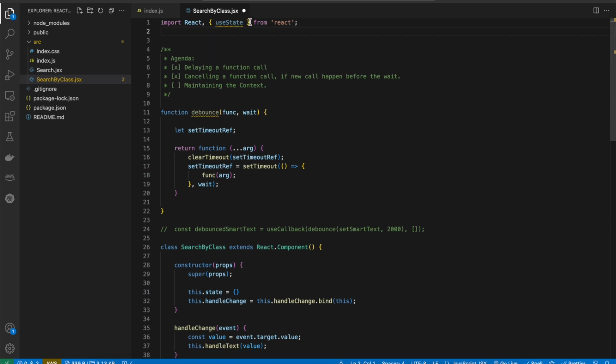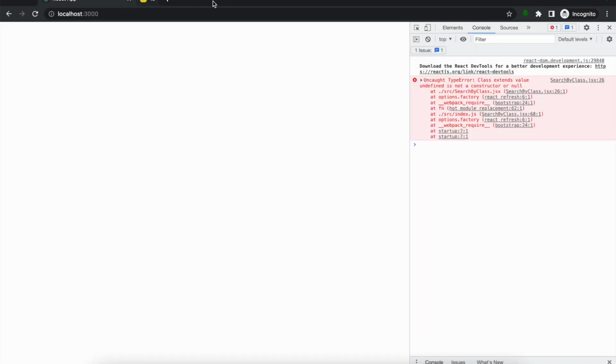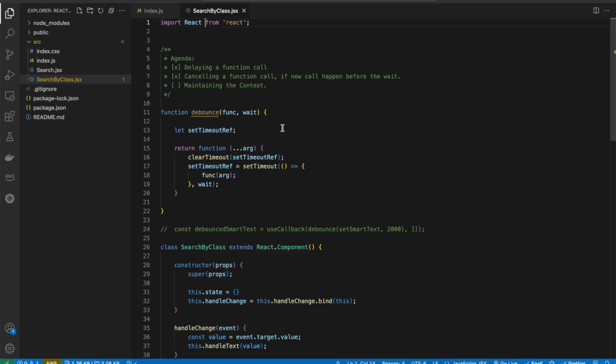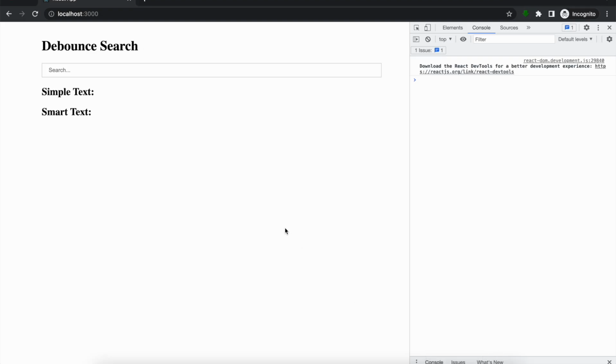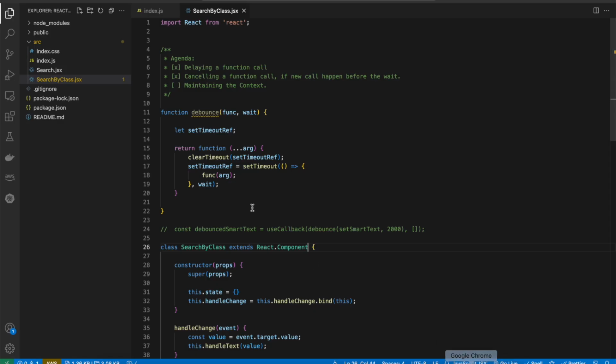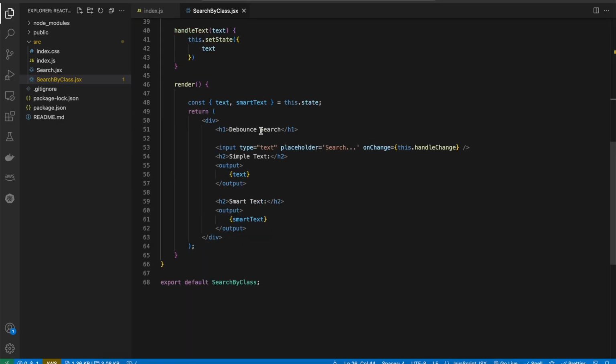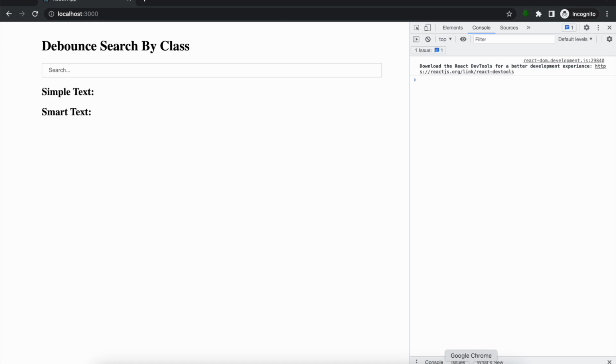We don't need this. We don't need this. Let's see. It's not a constructor. What did I extend? Extend React.Component, not a function, just a class. All right, let's rename it DebounceSearchByClass, just to make sure that it is coming from the class component.